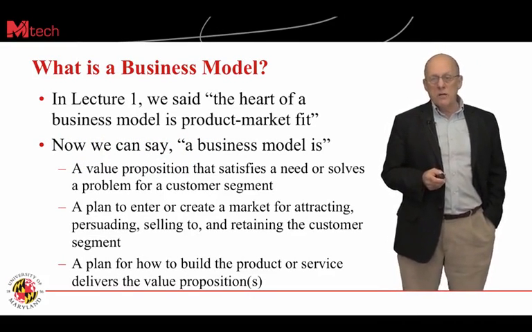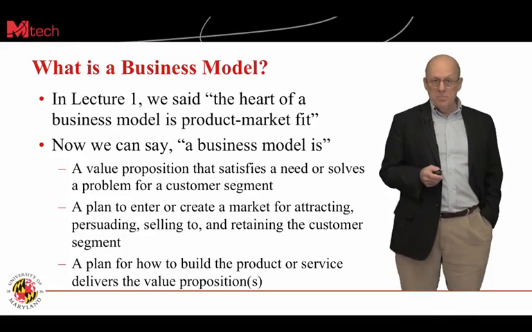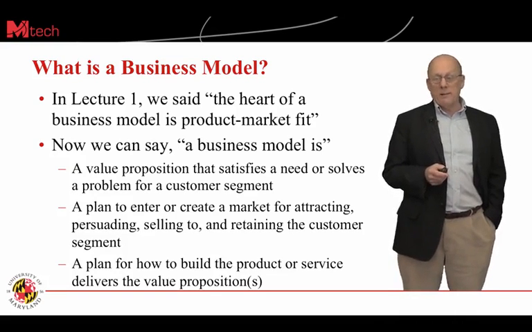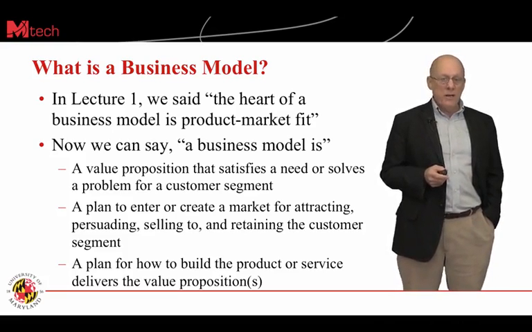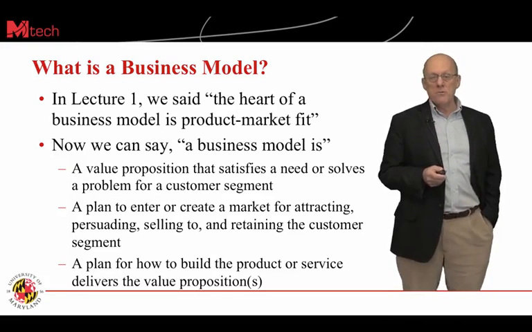In lecture one, we said that the heart of a business model is a product market fit. Now we can be a little more explicit. Now we can say that a business model is a value proposition that satisfies a need or solves a problem for a customer segment. We can say that a business model is a plan to enter or create a market for attracting, persuading, selling to, and retaining a customer segment. And we can say that a business model is a plan for how to build the product or service in a way that it can deliver the value proposition.